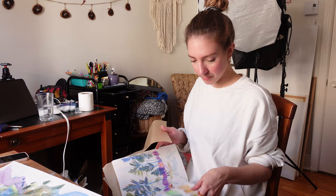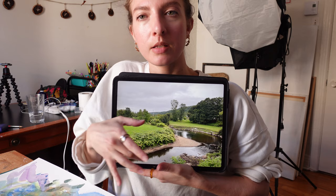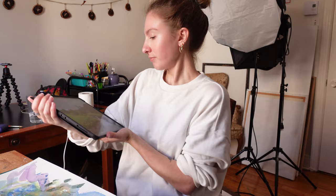This is it. So we have the stream here that does this. Well, it's more like a C shape. You have this side here that is a bit higher than this side. And on this side, you can see the lines in the grass. And I can exaggerate the height of these mountains in the background. So I think we can do that and just have fun with proportions.